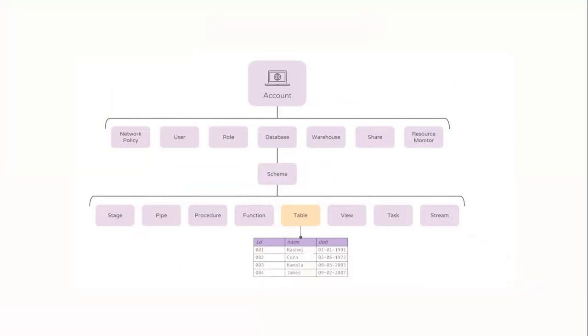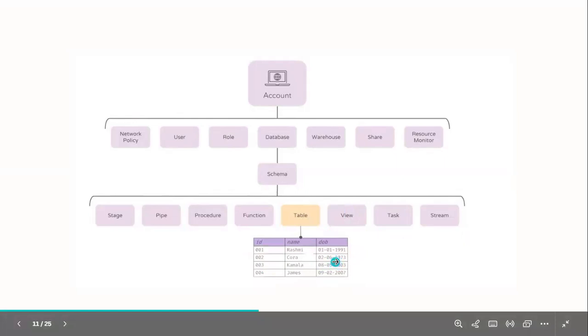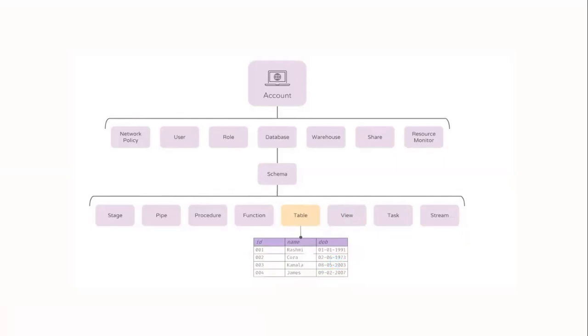Simple terms. If I want to store the data, where can I store the data? That is an object. So if I want to store data, there is only one object that supports it, that is nothing but a table. If I want to create a pipeline, nothing but the script which helps us transform data from one place to another, from one table to another or from one database to another, then to execute this script, first I need to store the script, right? The script will be stored in a procedure.